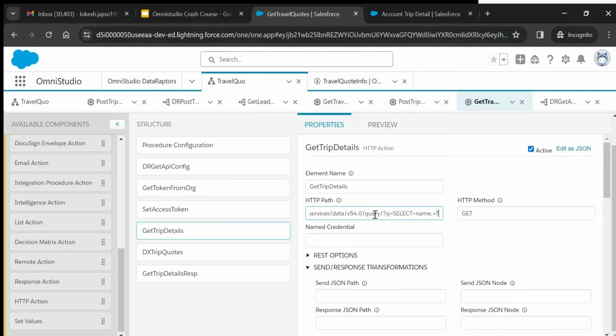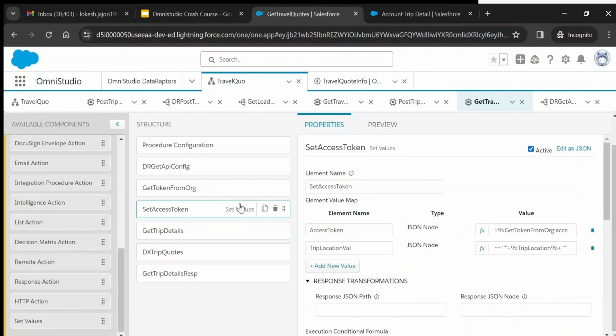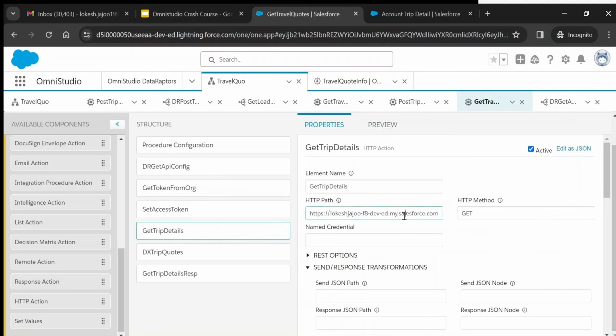Say, for example, I am using a merge field here in the where clause, for which location, and it's the set access token, which is this particular set values under which there's a trip location attribute which we have chosen, which is a trip location val attribute. So I can give that using the merge field symbol, which comes under this ampersand or the percentage sign. So this is how I'm going to get all my trip details from here.